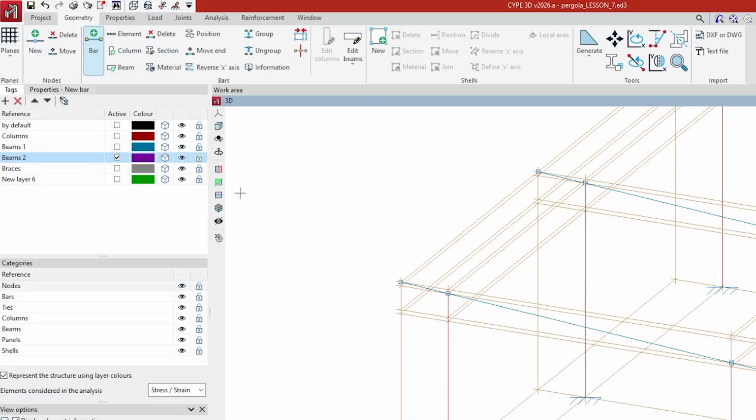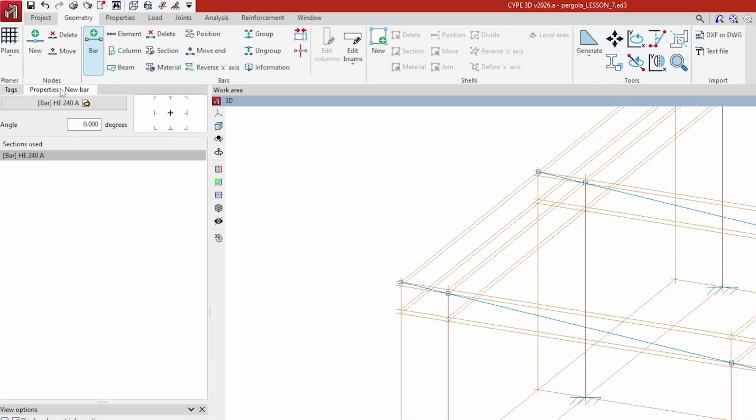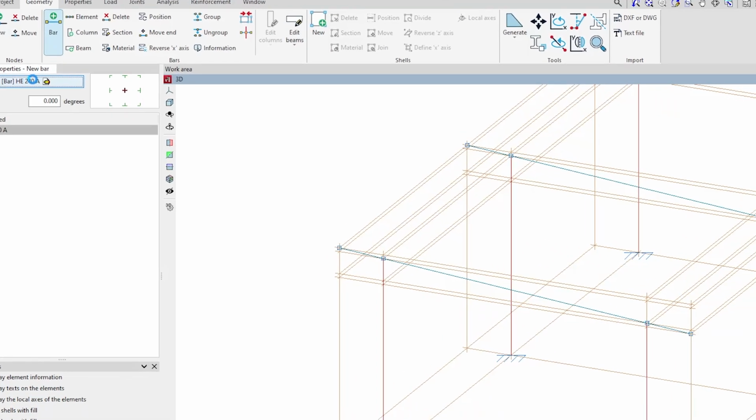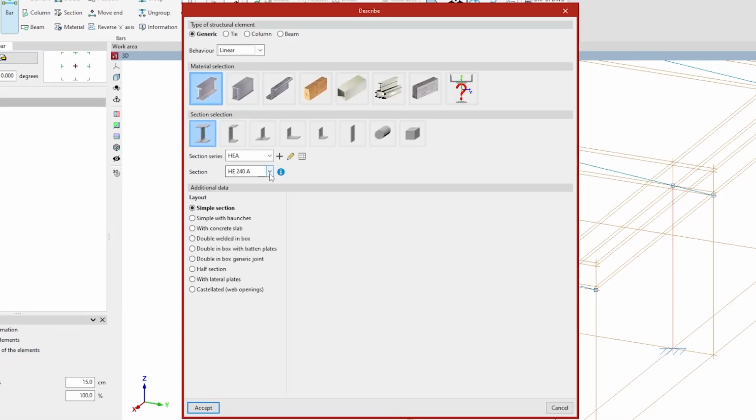These bars are going to be a little bit smaller. So here in properties of the new bar, we click here in bar and we can choose an HEA 160.